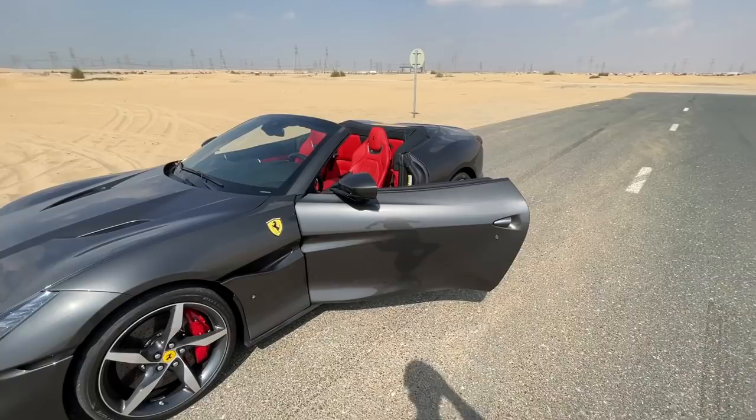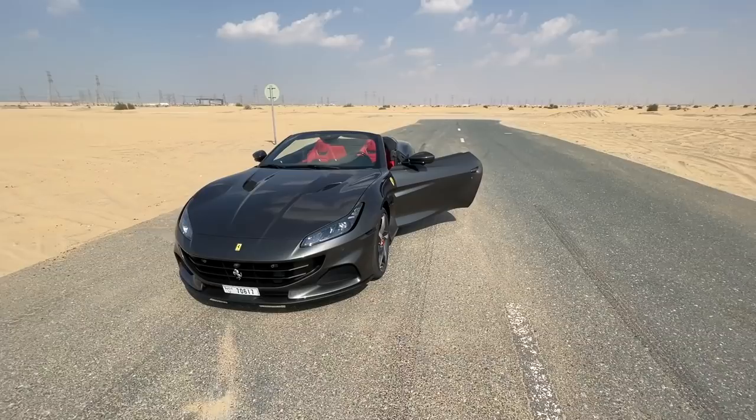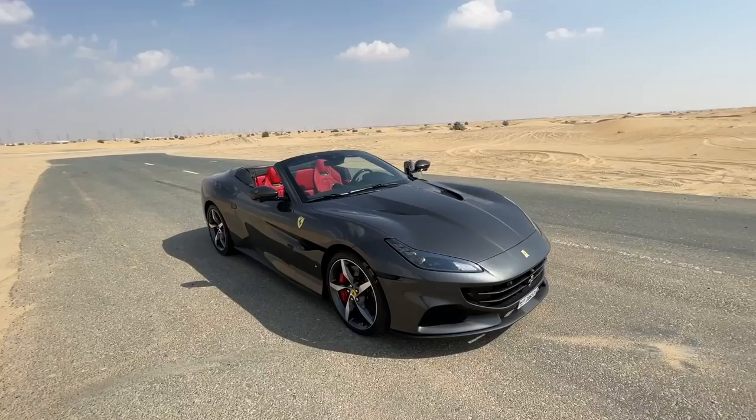What a lovely looking car. Fantastic. Okay, you can call it the entry-level Ferrari. If entry-level is a word you can use for a Ferrari, I don't think you can. That's completely wrong to do. So the hood is nice and long and the car is beautiful.